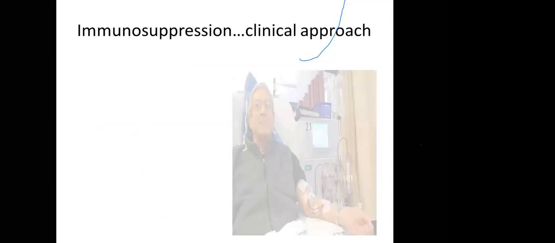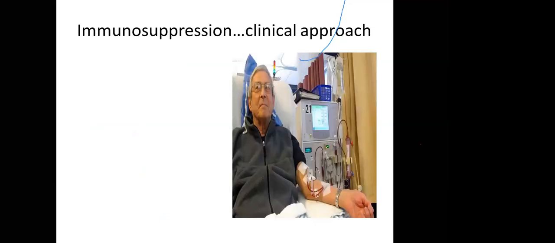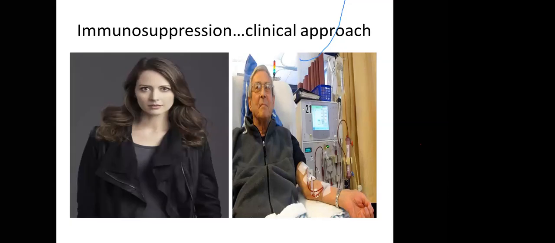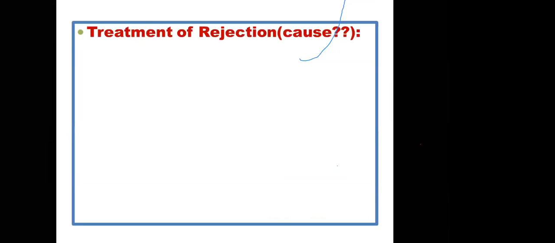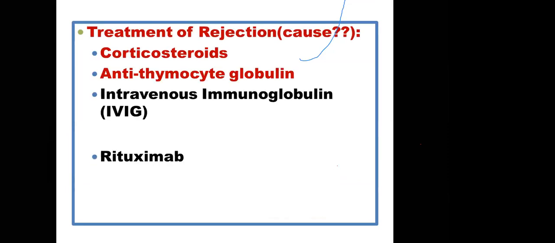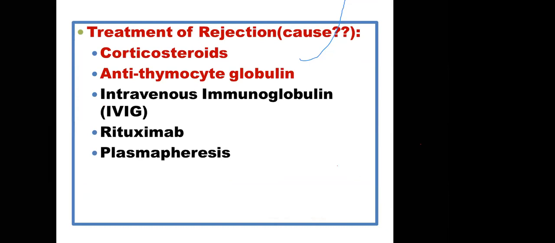So again, we have this patient and you need to write immunosuppression for him. Firstly, you will decide if this patient is low risk, intermediate risk, or high risk. And you will proceed with the treatment. This is simply the treatment for rejection. And if you noticed, the red color is for the T cell and the black color for the B cell, because we have two types of rejection, T cell mediated rejection and B cell mediated rejection.